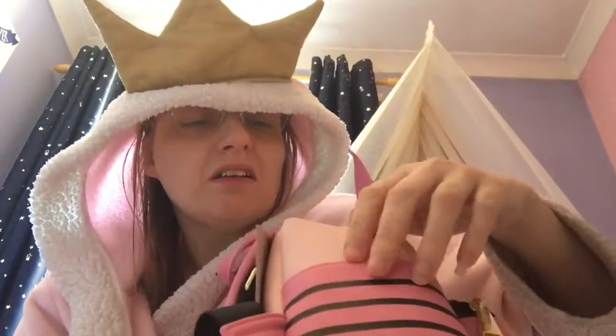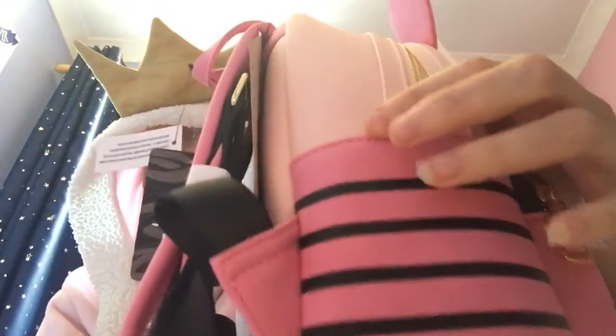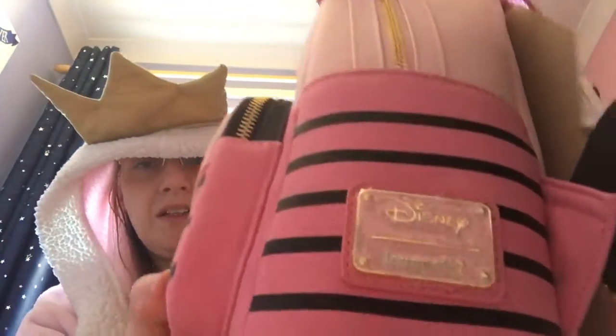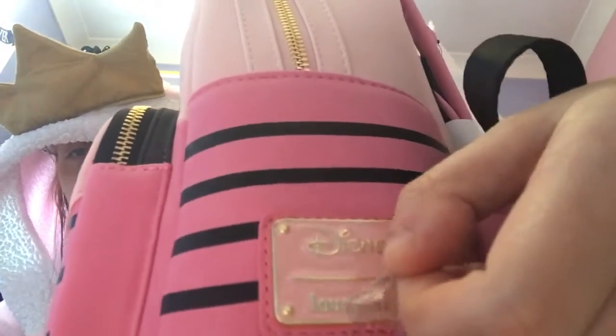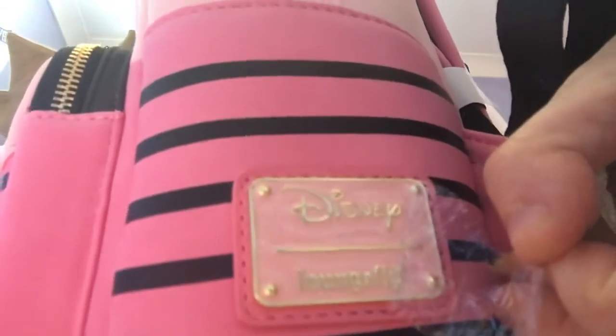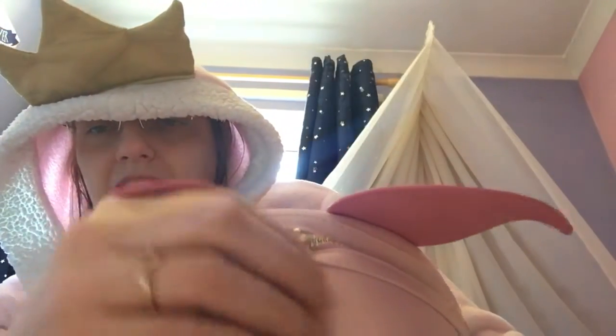We've got this on this side — is it a pocket? No, it's not a pocket, it's just stitched. And then we've got a really pretty pink and baby pink and gold Loungefly badge. This one's actually got some cellophane on it to keep it clean, so it's very pretty. Baby pink and gold. We've got gold zips — which one of them is a daisy, as you can see — and obviously the other gold zip.